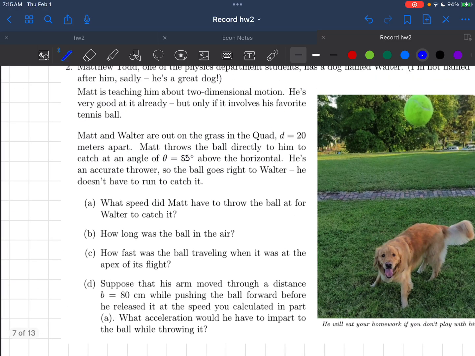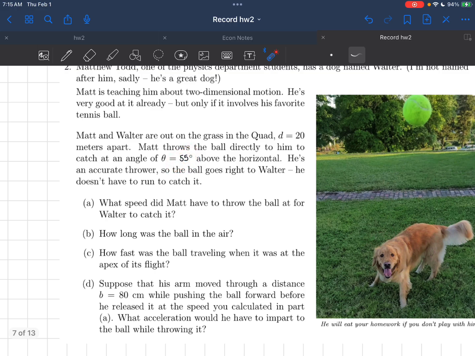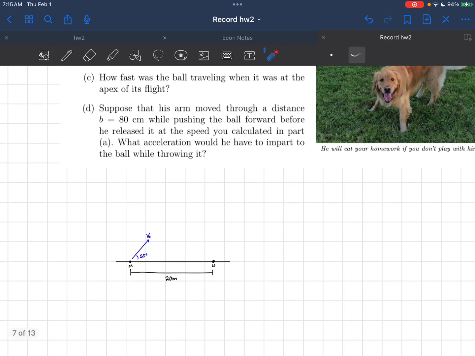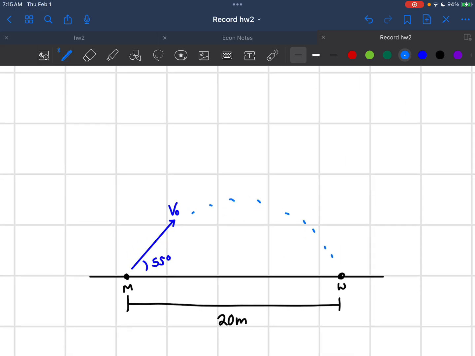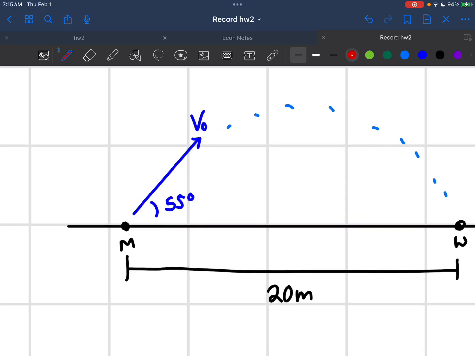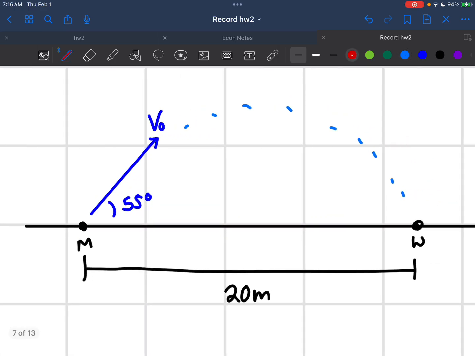You can see that I kind of wrote this in. It said 50 at one point. I may have had an old version of it. If my numbers are slightly different, the procedure is exactly the same. Now that I have my initial velocity drawn, we can imagine the trajectory of the ball. Not really necessary. But the next thing that I have to do after I draw my picture is set my coordinate system. So I'm going to draw my origin there, and I'm going to say positive x is that way and positive y is that way.